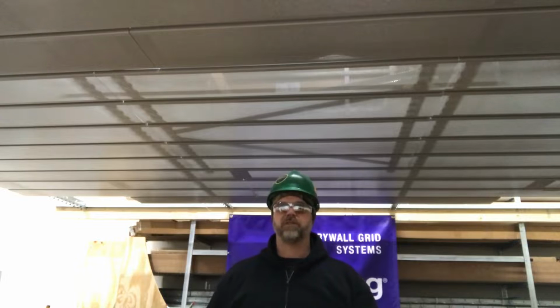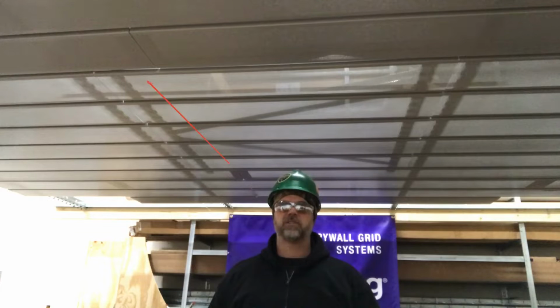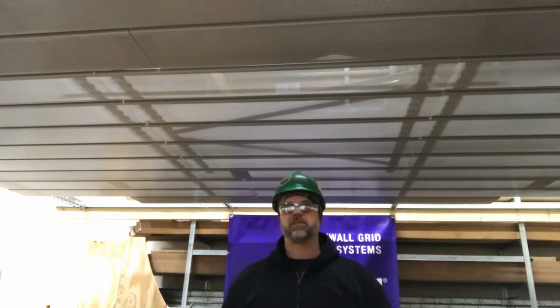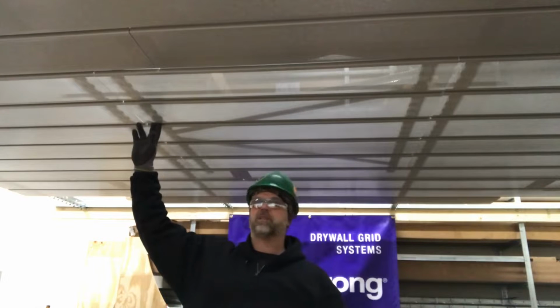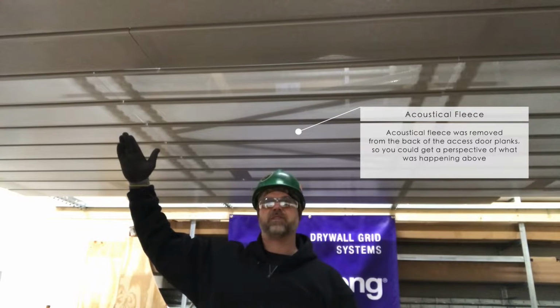Today we're going to build an access panel inside of our METALWORKS Linear Ceiling System. Our access panel will be 40 inches by 44 inches, flangeless. So you'll see no trim around the actual access panel or the opening itself. Our linear ceiling system we're using today is 8-inch panels, perforated. I removed the fleece on the back side so we can see the guts of the actual ceiling system.